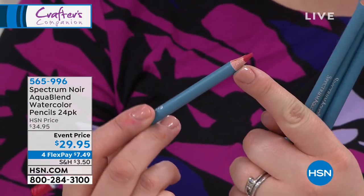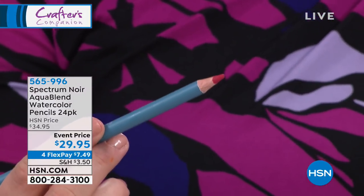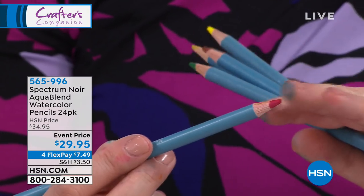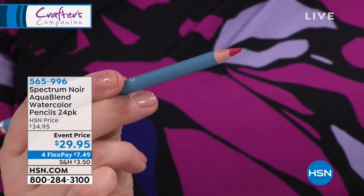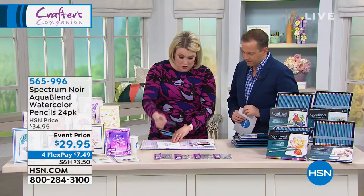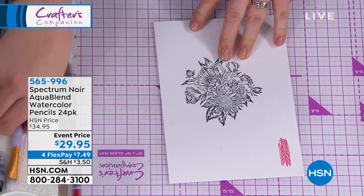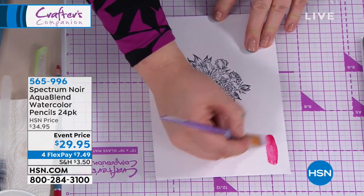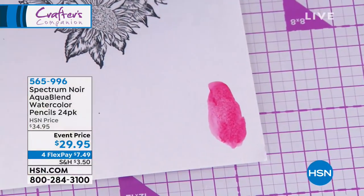So in a regular pencil, Adam, what you're getting is the watercolor pigment ground together with a load of other stuff in it. Stuff that you don't need, stuff that affects the performance. With an artist grade one, you are getting a thicker core and just pure pigment. So if I put a bit of color down on watercolor card, and then as soon as we take a bit of ink, can you see how it emulsifies down? You can't now see where any of the lines are.